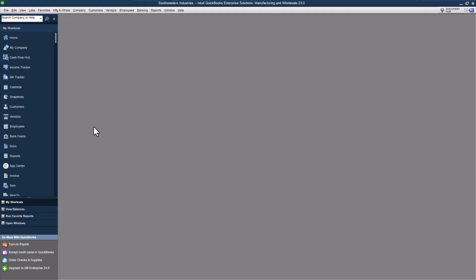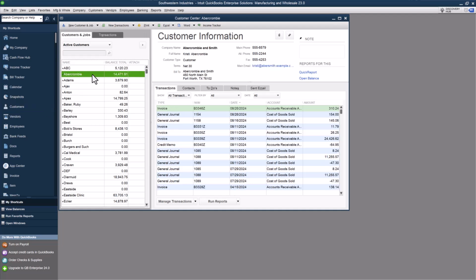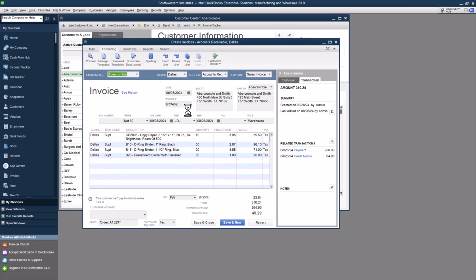In QuickBooks Desktop, we can open the customer list, click on the customer, and then view the invoice. The Transactions tab shows that the credits I applied in Acctivate are also applied in QuickBooks. I can also update the invoice's due date in QuickBooks and it will sync back to Acctivate. I'll change it to be due at the end of next month, then save my changes.